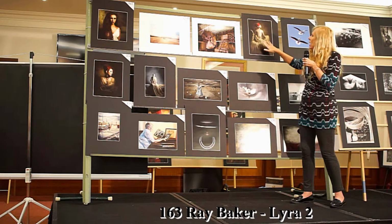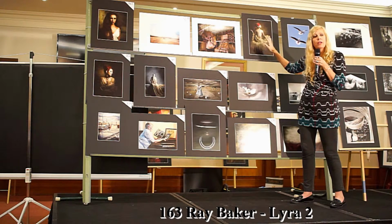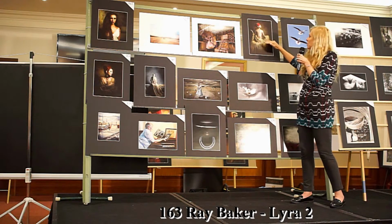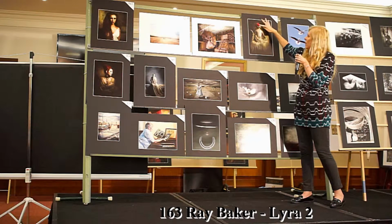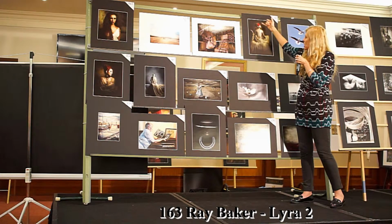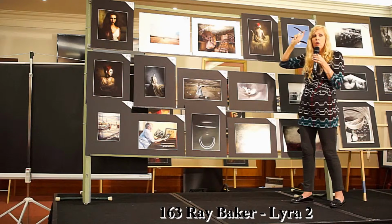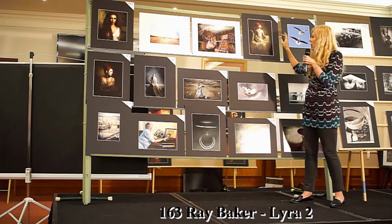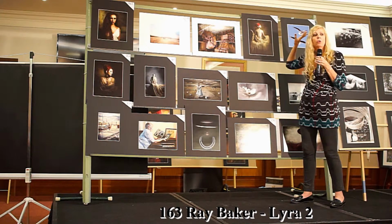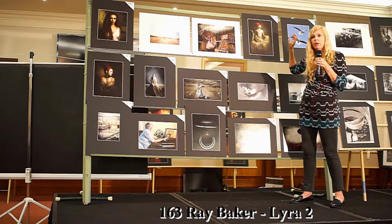Possibly for me, I would have toned that down just a fraction, because you don't want, again, all the texture, even though that's beautiful, that does compete with this area here, and I feel that the model herself and her beautiful skin and this area here is the subject. Although, if this was an image that was selling this beautiful material, absolutely spot on. This is what you would do. This is what they do in fashion or in industries.